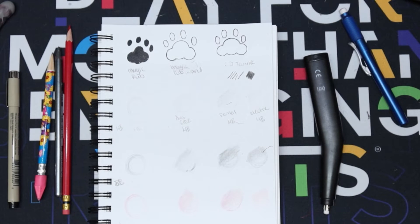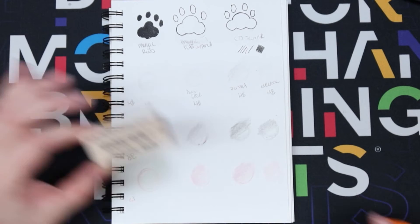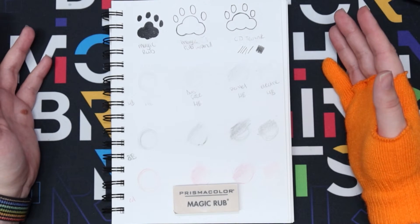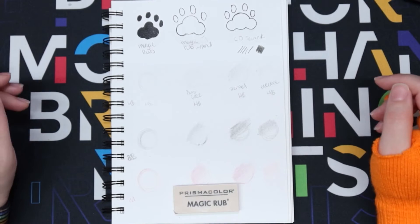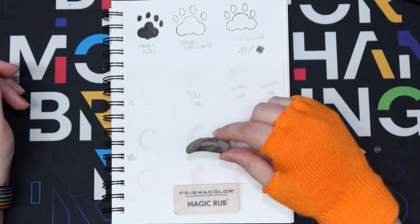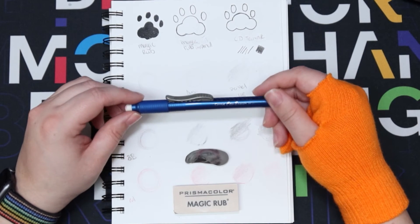Let me clean up and do the final results. I'm going to rank all the erasers starting with the worst. The worst one was the Magic Rub - it does not erase india ink like it should. It might work on smaller details like if you have a thin liner you're trying to get rid of. Next we have the kneaded eraser - it works how it should, it does what it does, and I can't stand it, it's gross.